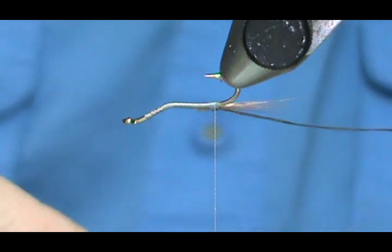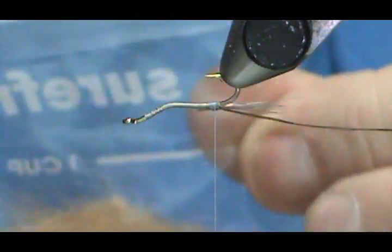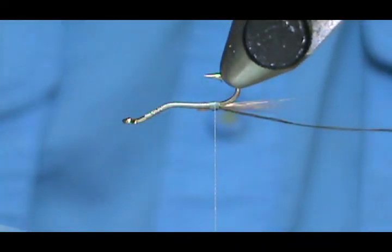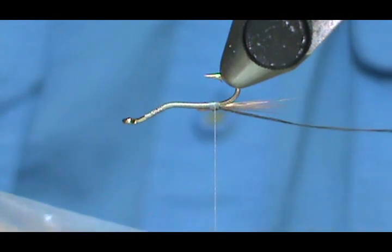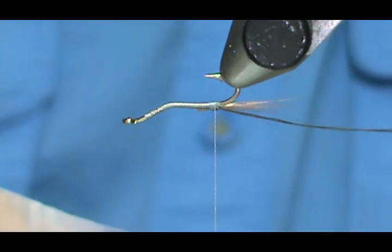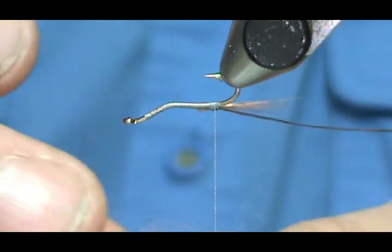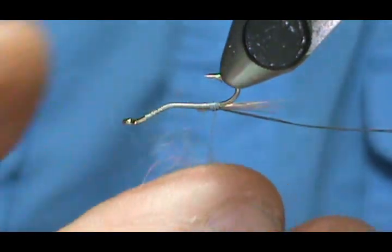Now the dubbing, I said, was a special blend, and this is all Hemingway hair dubbing. It is 3/5 amber, 1/5 cream, and 1/5 gold, or golden. We're going to go ahead and get this on.